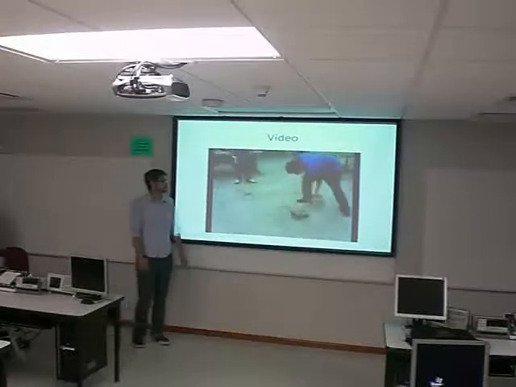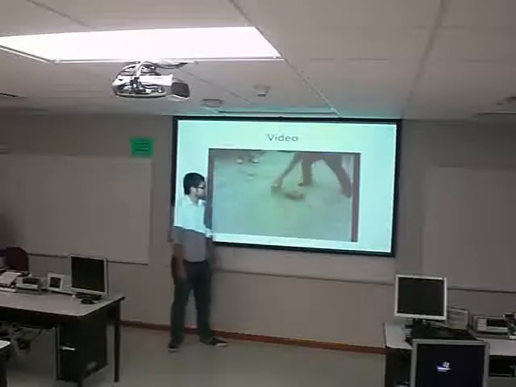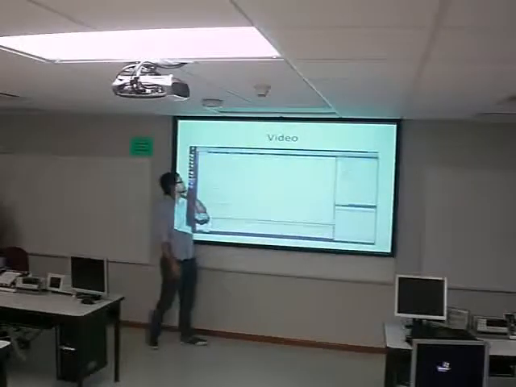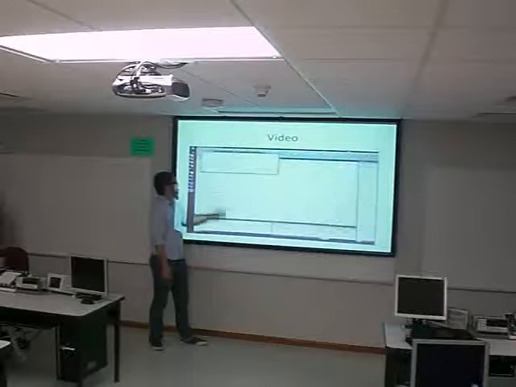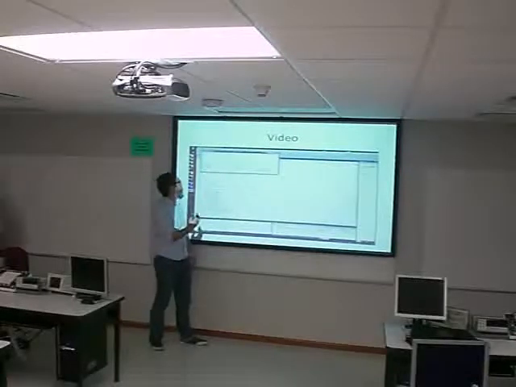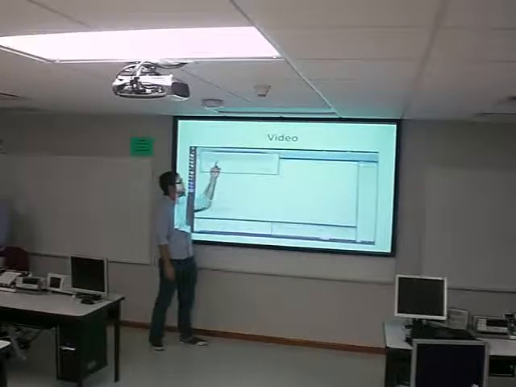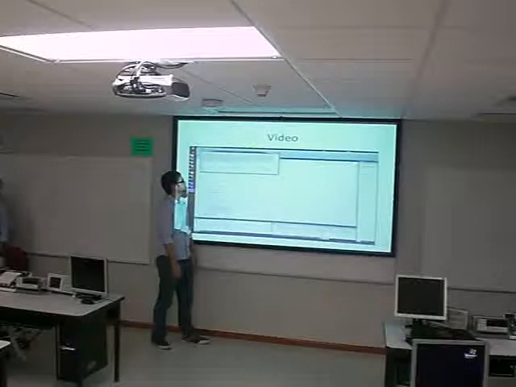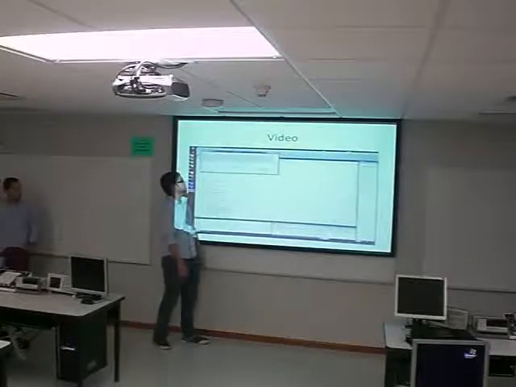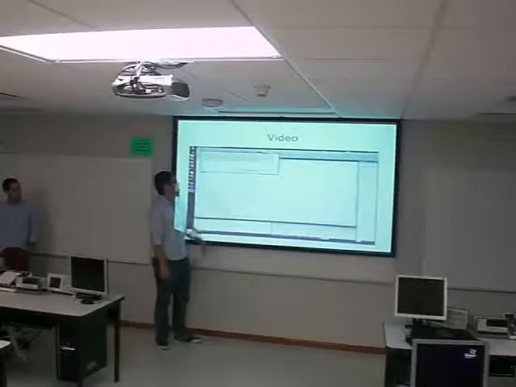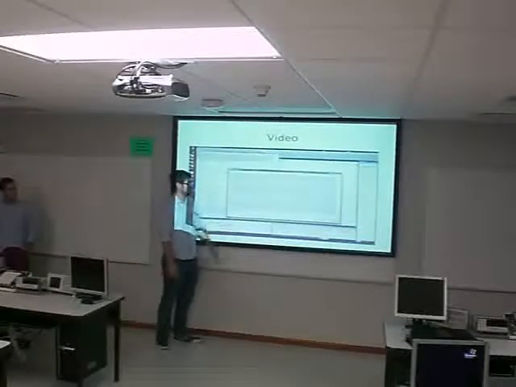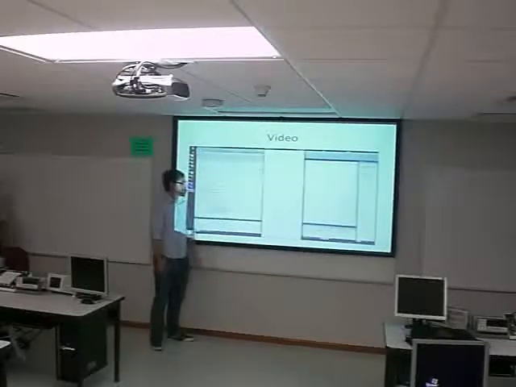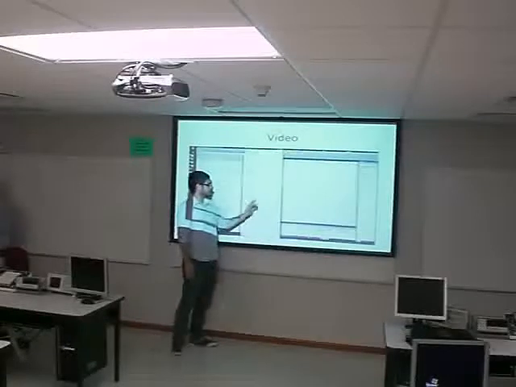The next one we're going to see is the software actually running. Here is the start button, and it's going to take all the information. This information is from the robot. Then when we were done, close the port. This is all the information that we took. Go to the graph, and this is what that info shows.